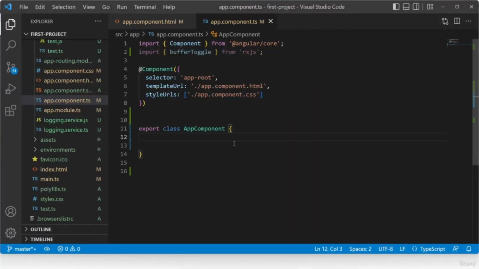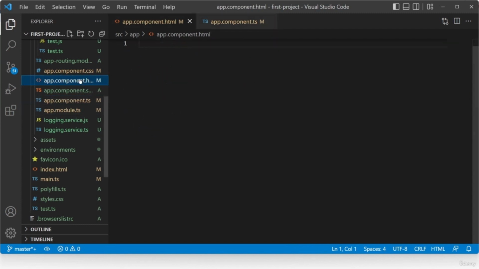Suppose we have this title field in the component file and the value is set to first interview. Now we have to transfer this value to the view or HTML template file from this component file. So how can we do this? The answer is simple, with the help of string interpolation, like this.